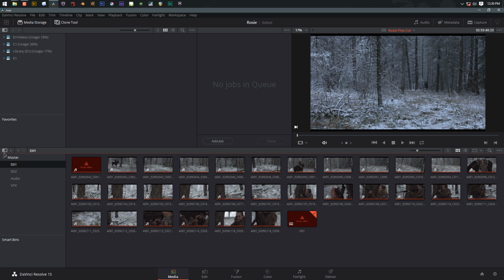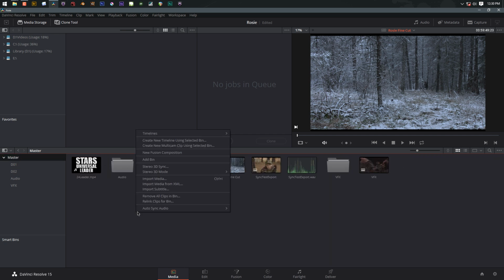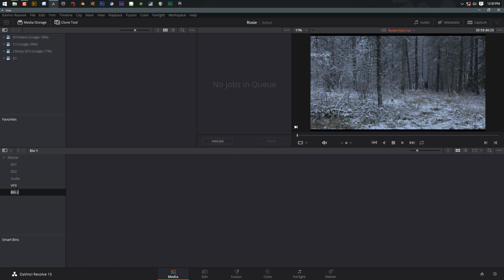So what I would do is I would go up to the master bin level, and we just right click, and we're going to add a bin. And in this case, I'm going to call the bin D03. We're just going to pretend it's a day 3 bin. At this point, what I can do is come up to media browser, I guess if you want to call it this, and I would find my memory card, which I don't have hooked up right now, but I would find my memory card, and I'm going to create a job for that essentially.